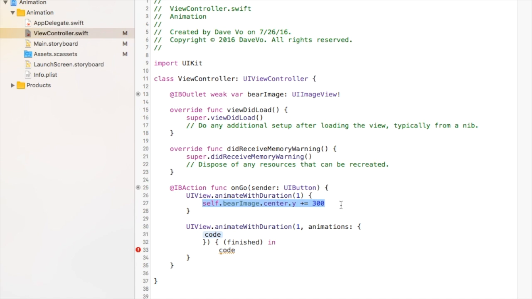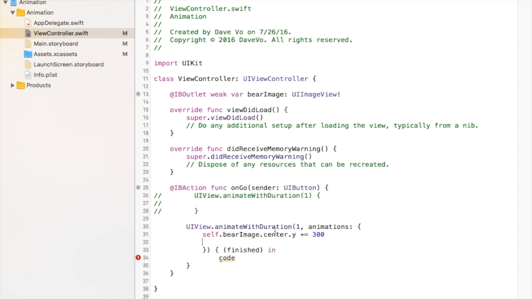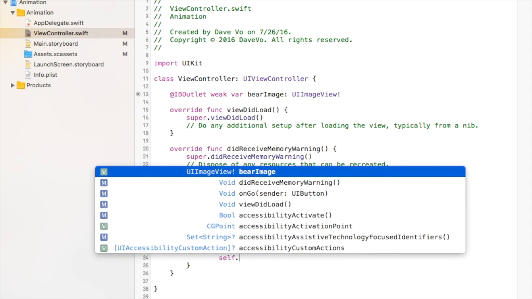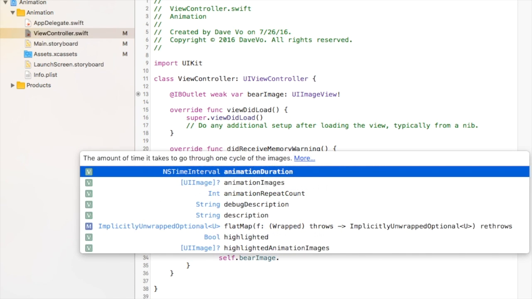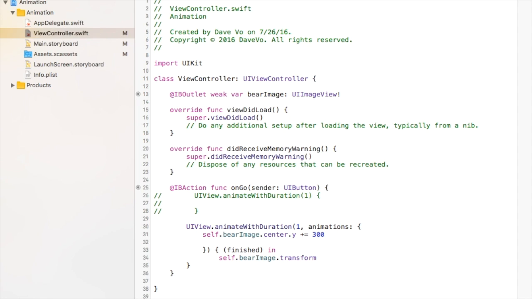So at first I still want to do this one, right? Let's comment out this one. Okay, so first is still move the pair from there to lower 300 pixels, and then when it finished move the pair there, what do we want to do with the pair? For example, I say here cell dot pairImage dot transform. Okay, so what does it mean by transform? Yep, change something, right? So for the transform, we can make the image zoom in or zoom out, make it smaller, or make the image rotate.